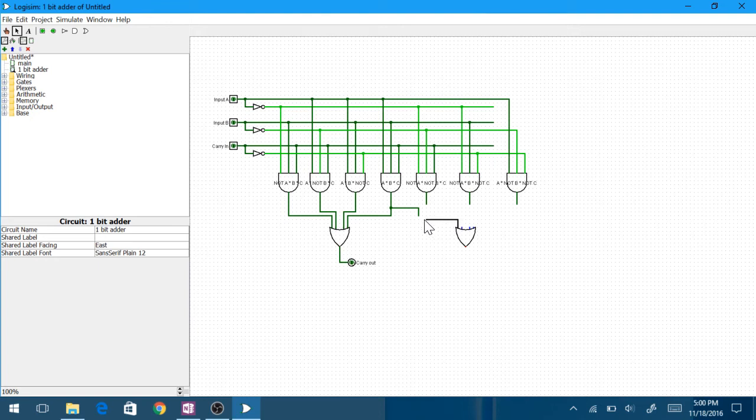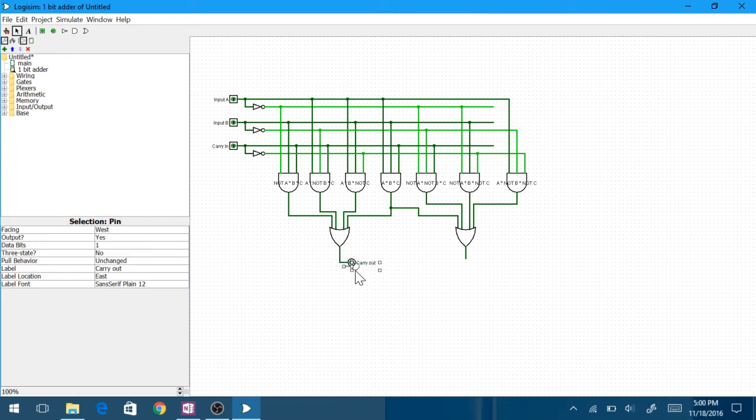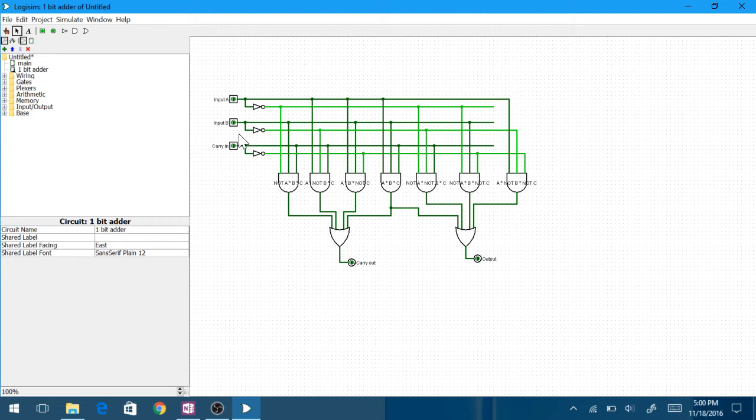So we hook up all of our lines. We got this added to this and this, and we have our final product here that's added, and then the result of this, that is our output for our 1-bit adder. And so now we've got circuitry. We've got a 1-bit ALU in Logisim. So this is a complete 1-bit adder. Our circuit has all been done.